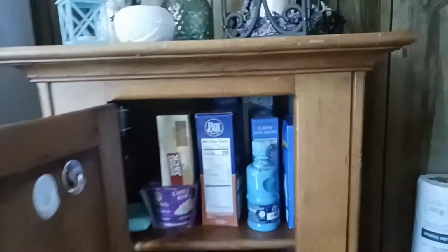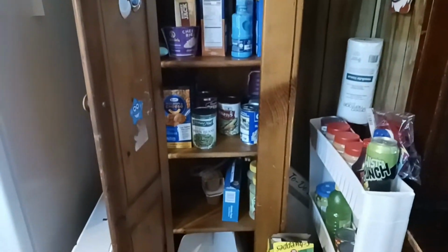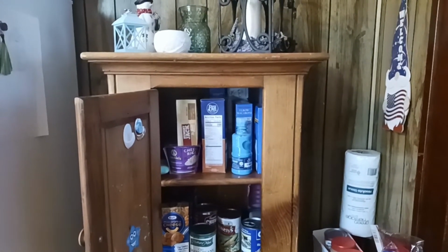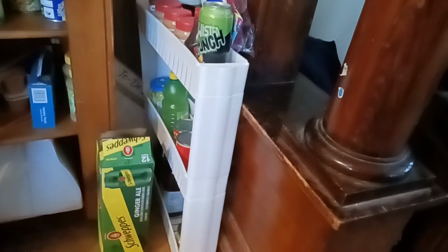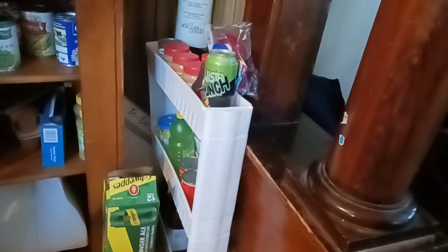I'm going to show you what's inside. I'm going to make sure none of the food's expired, and it's going to be consolidated onto the pantry shelves on the opposite side of the freezer, as well as the food in the skinny bin. That's going to go on the side of my refrigerator in the kitchen to house cleaning items that I need when I'm cleaning for you all for the videos, as well as for my home and for my family.